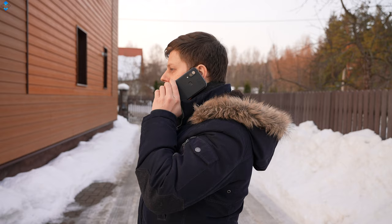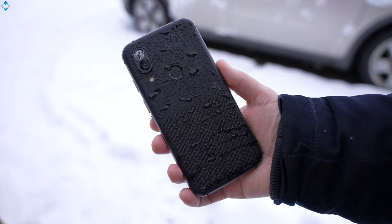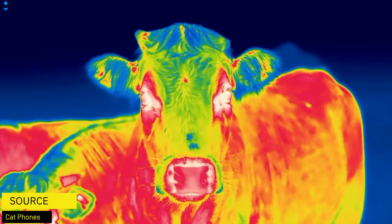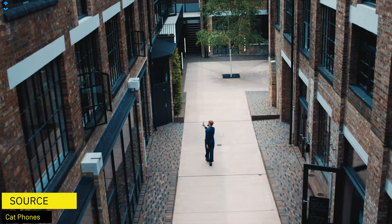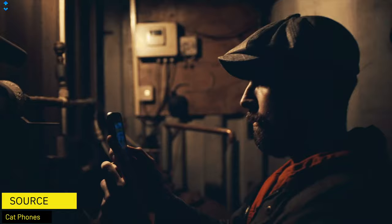The phone also has NFC. Now let's talk about cameras, and let me start with the phone's key selling point: a thermal imaging sensor made by FLIR. The phone uses a pro-grade Lepton 3.5 module for the best sensitivity and most accurate results. Basically everything on Earth emits or reflects thermal energy, and the FLIR Pro application puts this advanced imaging sensor to work to capture this energy, instantly visualizing temperatures as different colors.